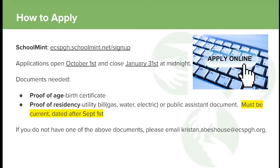Leases are typically 12 pages and we only need one page — it's easiest to upload one page of a utility bill or public assistance letter. If you do upload a gas, water, or electric bill, take a picture of the whole bill that has your address on it. If you want to block out some things on the bill you can, but the whole page would be beneficial. Those are the documents — if you need any assistance, Kristen Abeshouse can help you.